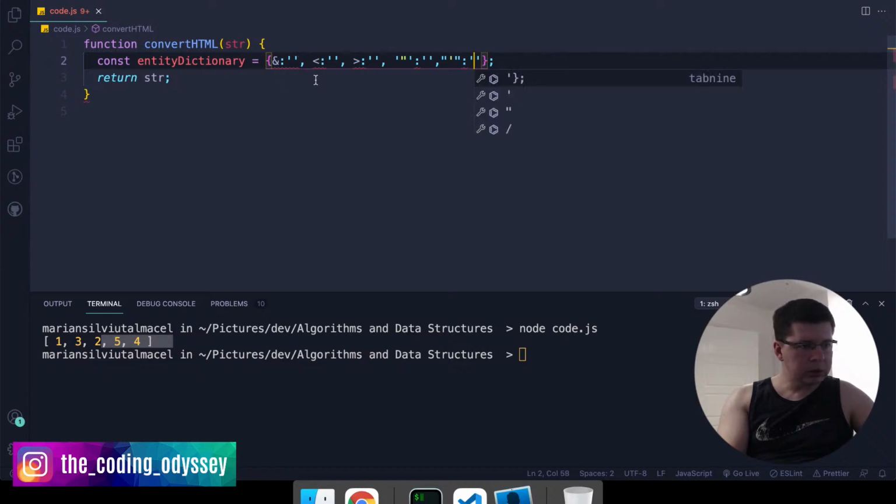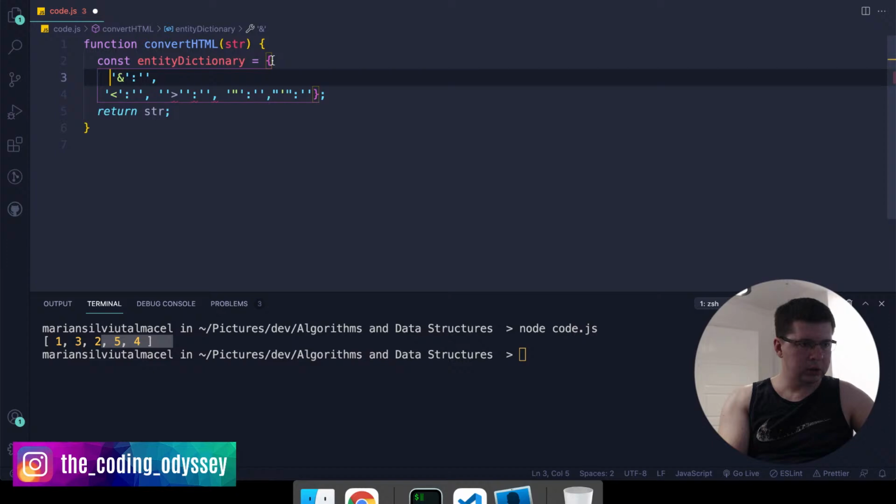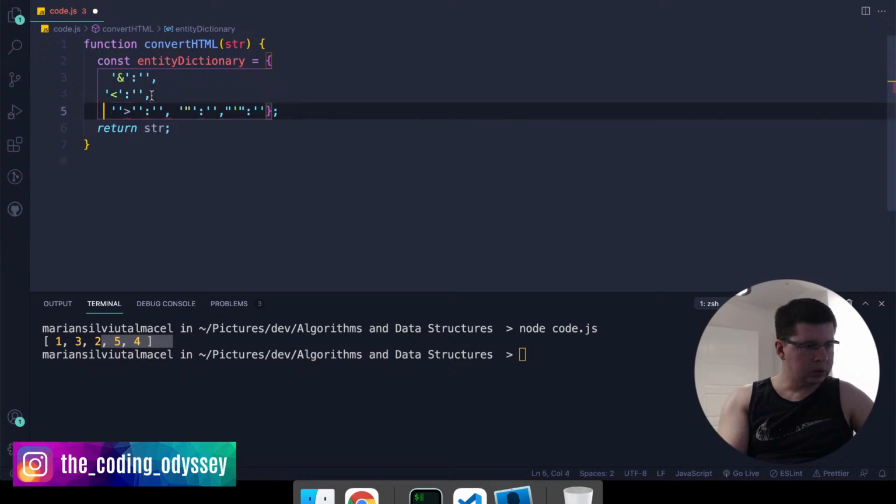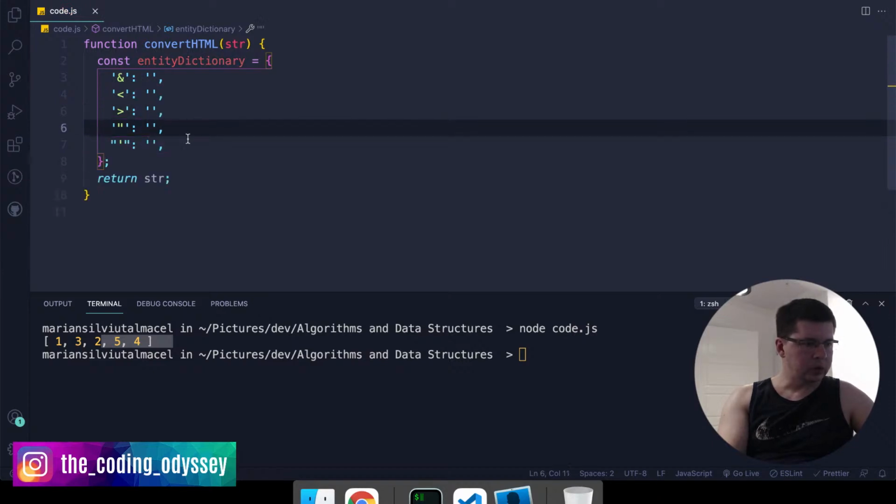What is going on here? Why is it not working? Do I need to put this in something like that? What's the problem? Why is it still not working? Maybe this one as well. Okay, so let's go like this. Why is this not saving? I don't know where the problem is. I think this is an extra thing here. Okay, so I think this should be okay.